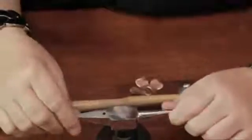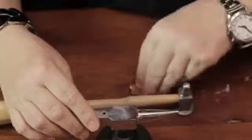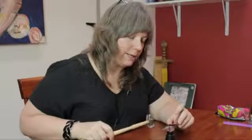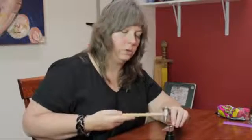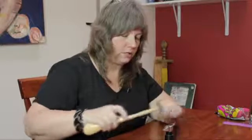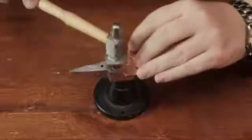Now I'm going to use an anvil to put the copper on. You don't want to do it directly on your furniture. You'll mar the surface. So for instance, if you wanted to straighten out the metal a little bit, you would use the chasing side and you just tap it against the flat surface of the anvil like this.